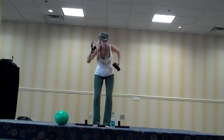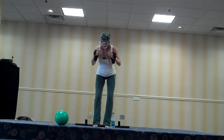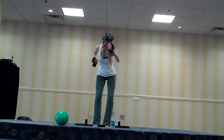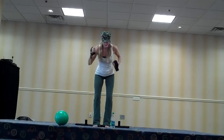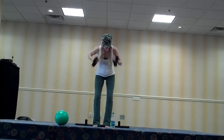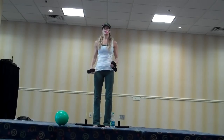This is called the boxer. It's typically done with a 1 or 2 pound weight. Abs in tight so that extension comes through. Elbows are in tight. Chest is lifted. Flat back. Here we go. Tempo. Press. Press. Press. Press. Breathe. Breathe. Breathe. Eight more.